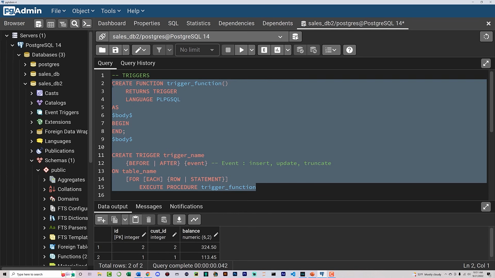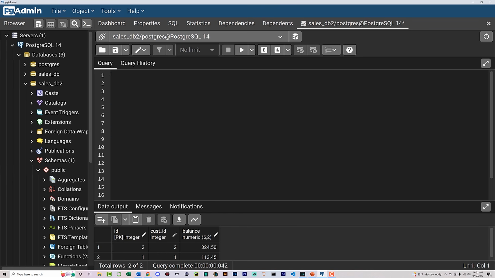So let's come in here and get rid of all this. What I want to do is log changes to a table that is called distributor. So let's say I have a table called distributor. And what we're going to do is update if the name of the distributor changes and save that as sort of a log file.